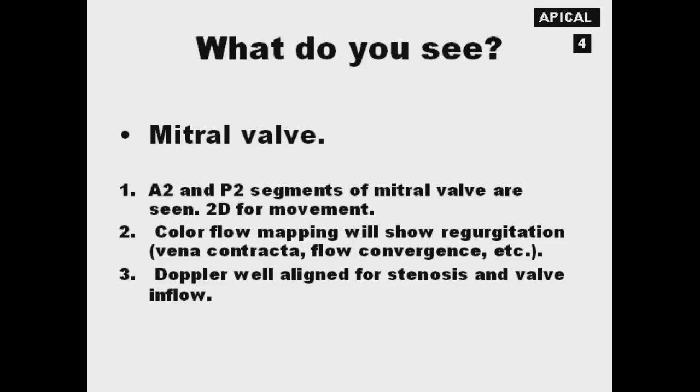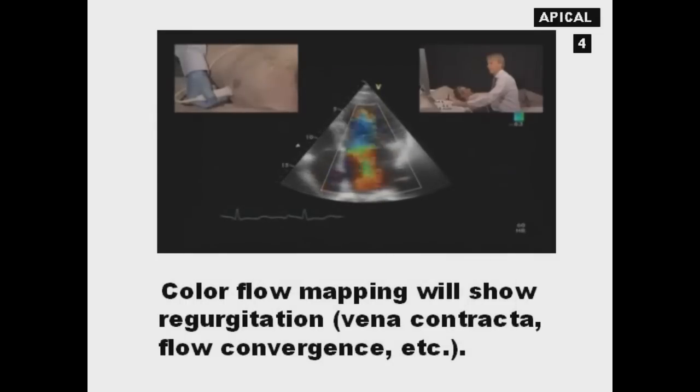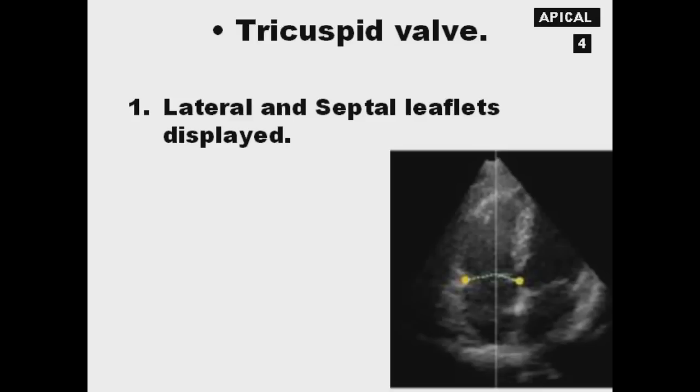The 4 chambers view is very important in the study of mitral valve anatomy and pathology. Mitral stenosis and mitral regurgitation are the most common, but not the only ones. Anterior 2, or A2, and posterior 2, or P2, are the segments of the mitral valve that this view shows. Essential medical information in the study of the mitral valve emanates from the use of color Doppler and spectral Doppler. In this case, the image is a large-scale mitral regurgitation. The 4 chambers view is also good and accurate for Doppler and 2D images of the tricuspid valve.